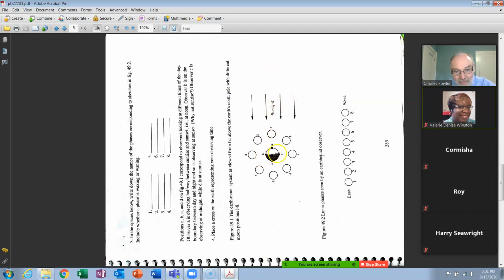Here is the Earth in the middle. And of course, the half of the Earth that's toward the sun is lit, the other half is dark. Now, the white is lit, so you color, well, it's already colored in for you. So the first thing you've got to do tonight, do it right now if you've got it in front of you. If not, draw an Earth in the middle, bigger than the moons, and then 8 moons around it just like this. And show that the sunlight's coming like this. If you don't have this page of your lab in front of you, draw it on a piece of notebook paper. Take your time and do it as neatly as possible.